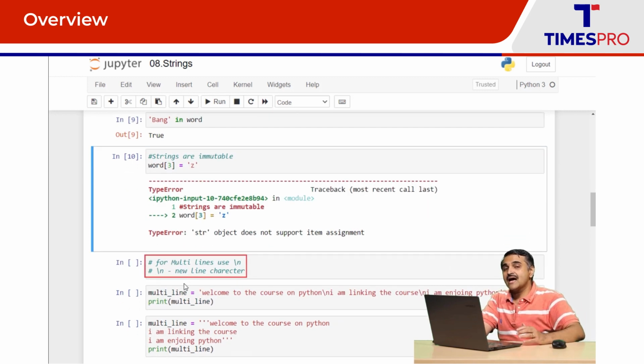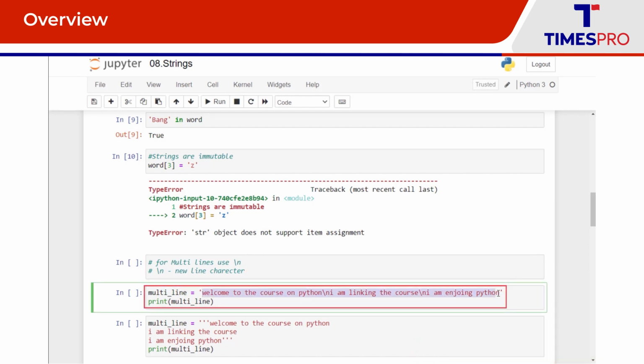Multi-line strings are denoted using \n. So here is a string and this is going to be line 1 of the string. This is going to be line 2 and this is going to be line 3. So \n is going to be our new line character, which is going to take the string to the next line. So let's print it out.